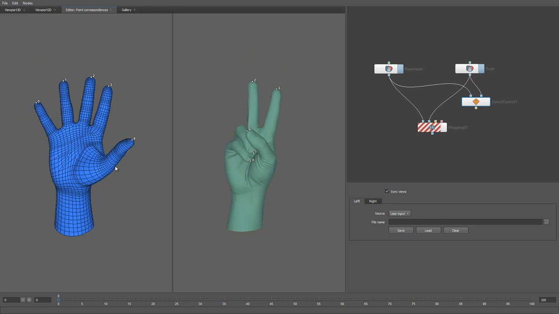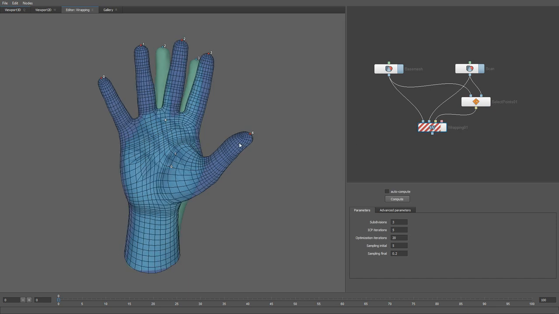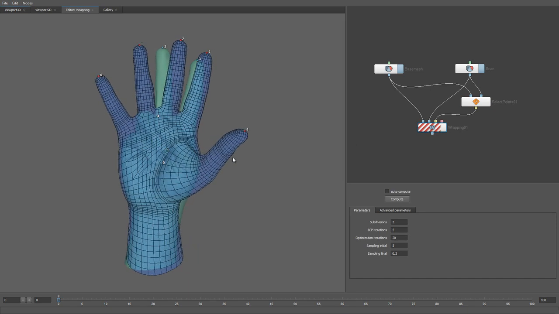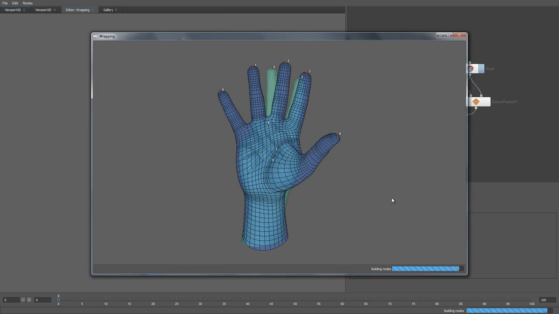Okay, with this done, I'm going to plug my point correspondencies to the input of the wrapping node. Let's click the Compute button to recompute wrapping again.